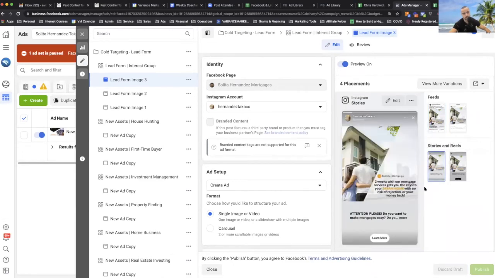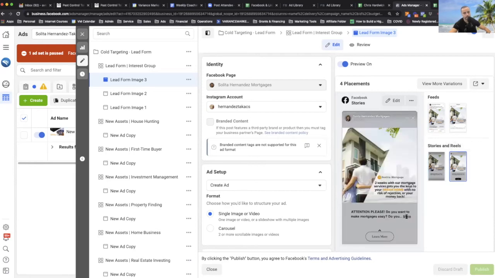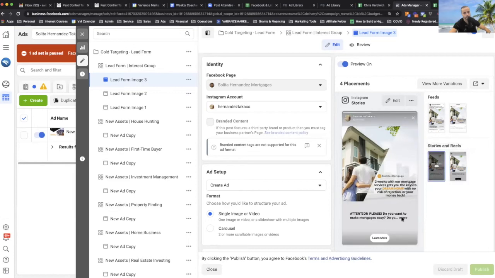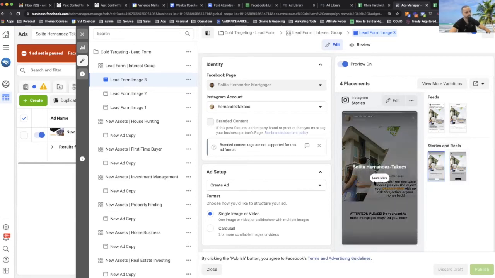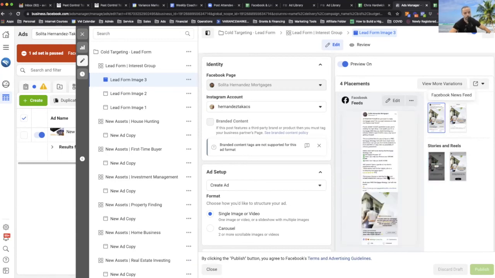This is the Instagram story version, right? So it's the same example. It has the same creative of a couple looking at a new house, but the only thing that's different is that the copy, you have to click learn more over here, and it's going to pop open that copy atop the creative, okay? As well, you can click learn more, but here's what I want to drive home.